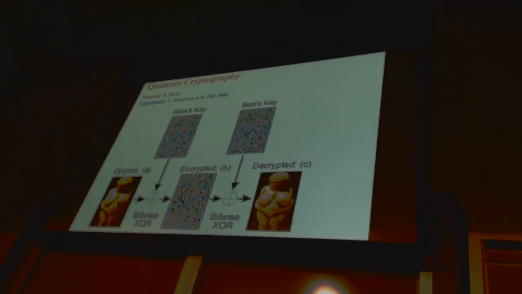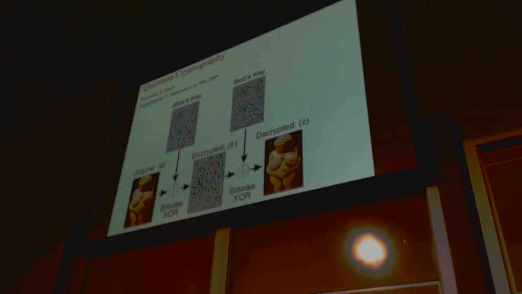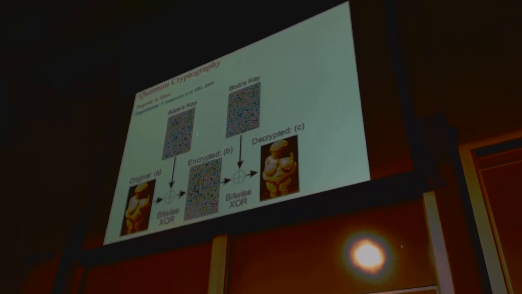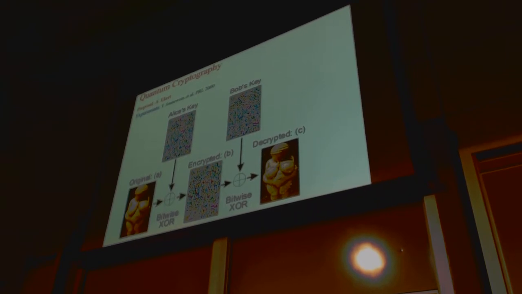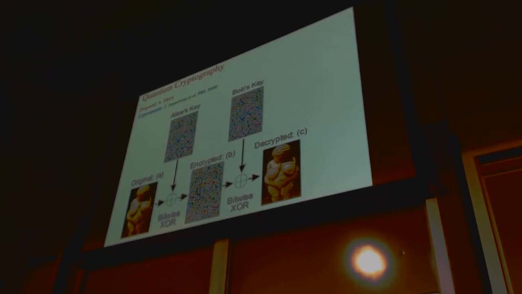But anyway, the point is very simple. You basically have here the key, which was established by measuring about 60,000 entangled pairs of photons, and represented in a random pattern, just transformed into some color pattern, and the two keys are nearly identical. You mix bit by bit the original with the key, and this is what we send along. And because the keys are random and only used once, the communication is secure.